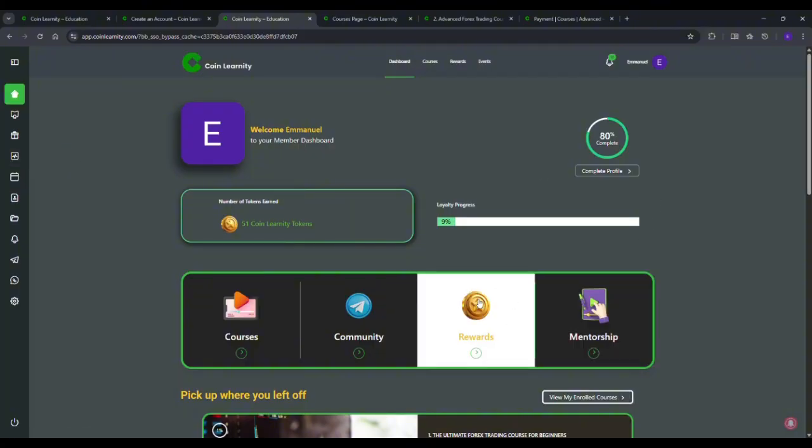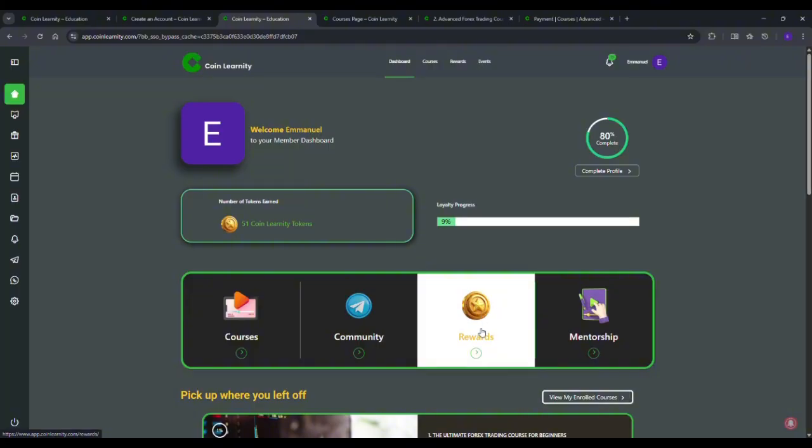I also want to talk to you about the reward section of the personal learning area. The reward section allows users to earn Learnity tokens by watching videos in the rewards area. By engaging with these videos, users can accumulate tokens, which helps them progress towards earning badges and unlocking other rewards. It's an easy and fun way to learn while you also earn, continuing your learning journey.